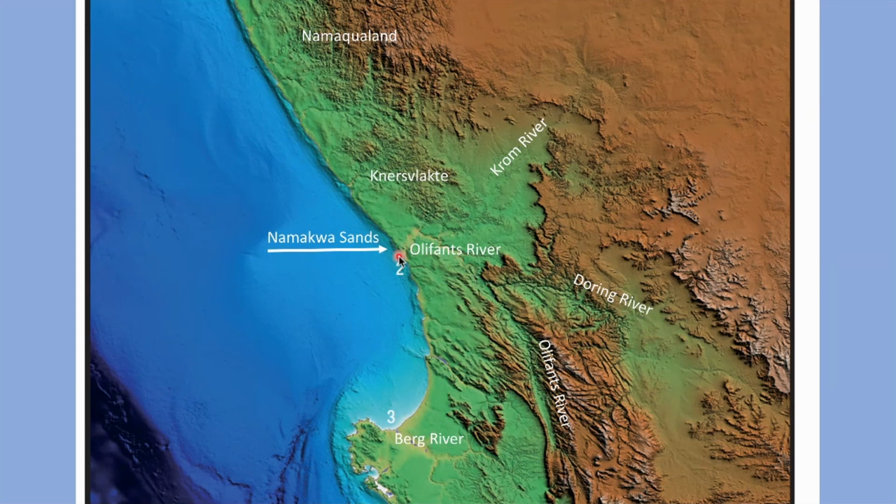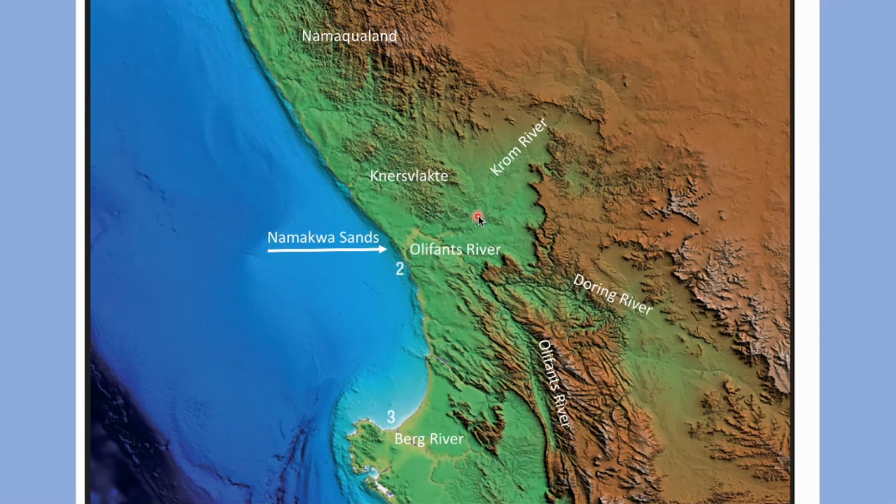then flows out here in the northern part of St. Helena Bay. And Namaqualand Sands, that mine, is just to the north there. And it's believed that those heavy mineral sands are derived from a much earlier period when there was a much greater amount of rain. You can see here the Chrome River Valley, which is now mostly dry. But in the past, when it was wetter, the water may have drained through here and fed a lot of the garnet, ilmenite, and rutile from those deposits into the Namaqualand sand deposit.